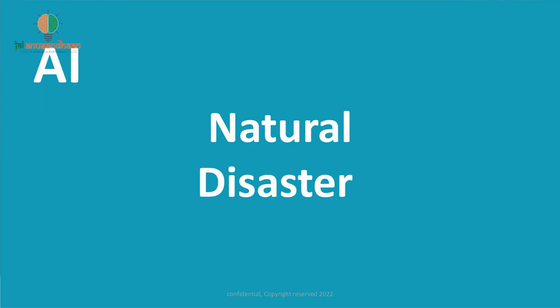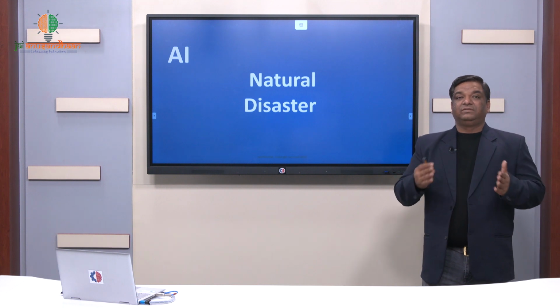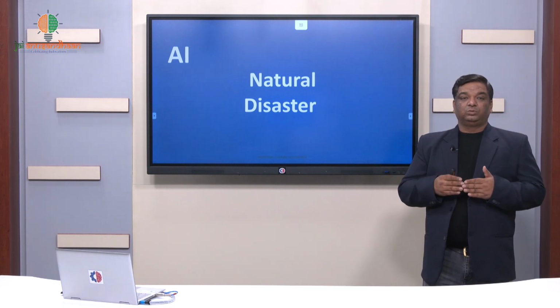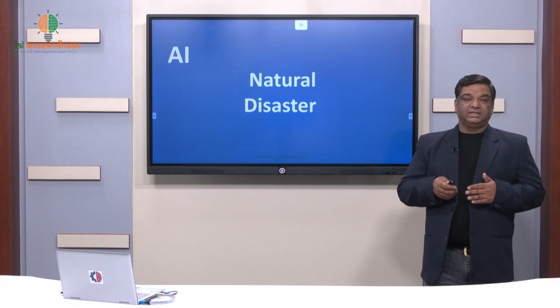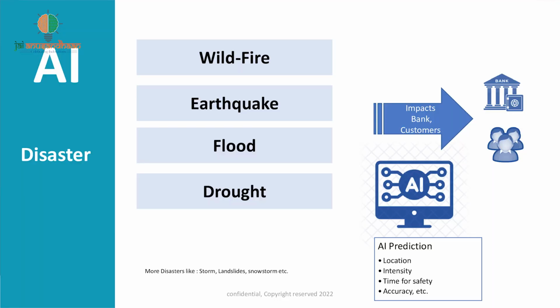Let's take an example of how this AI can help for a particular segment, and how we should generate a problem statement, come up with a solution, and deliver the best solution which can lead towards commercialization and monetization. So natural disaster, let's look at the situation. For example, what are the different types of disaster? As I selected a domain, I have to work on an AI project with natural disasters.